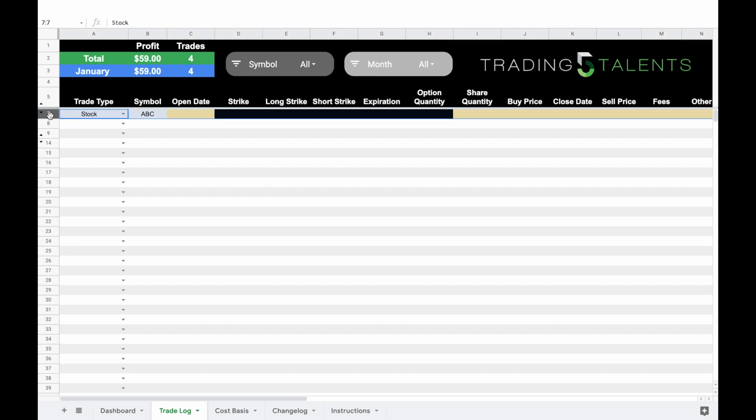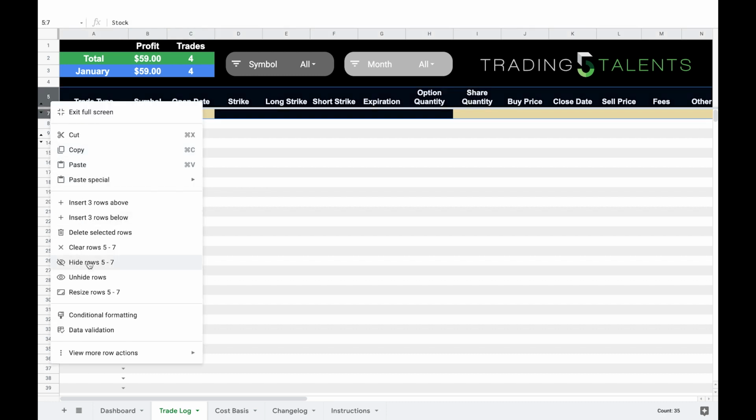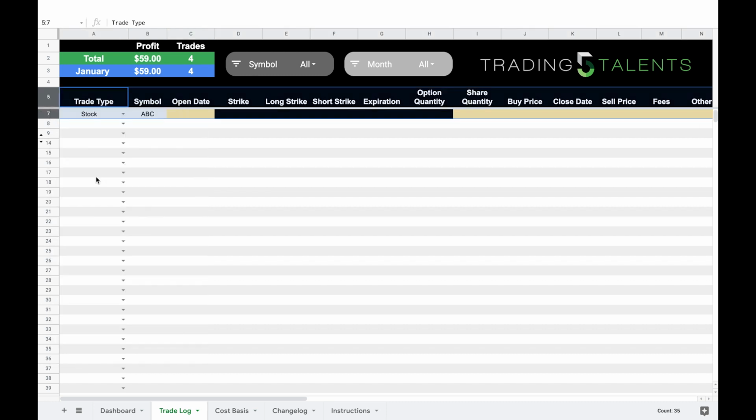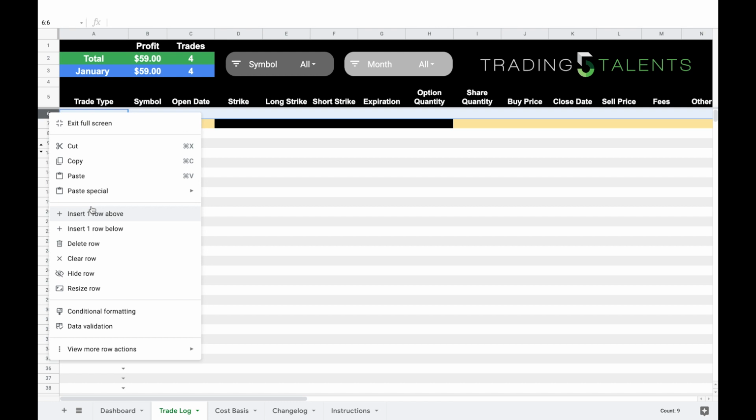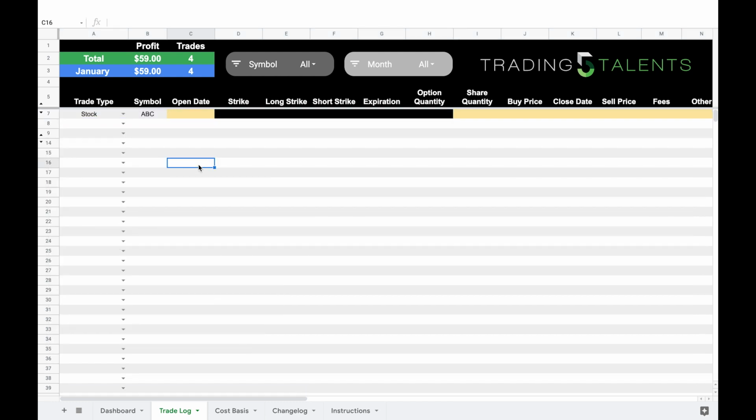So you'll also notice that if you unhide, row 6 contains all of the formulas. So that's why I hid this one, just to keep it safer, and that way you don't have to worry about accidentally deleting all of the formulas. All right, so there aren't any formulas down here. They are all in row 6.